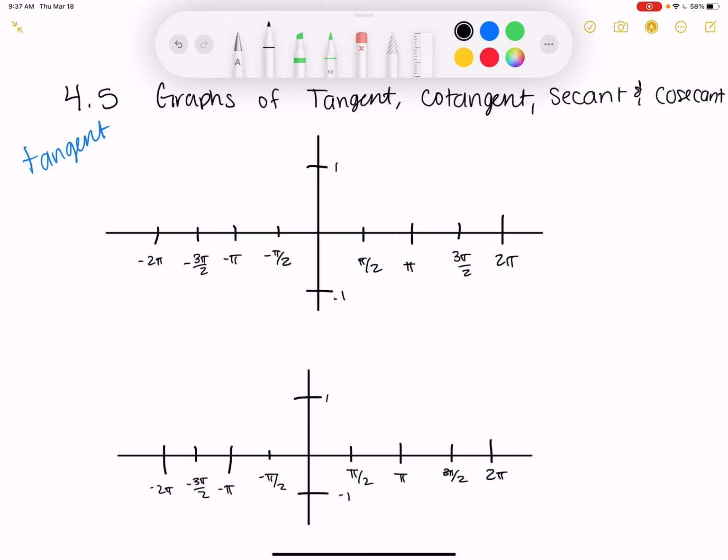All right, I'm going to start with these two to do tangent, and then I'll do the cotangent one. From this section, all you have to be able to do is graph these parent functions that I'm going to graph here in just a second. It just looks a little funky because of the way it's on the screen. I don't know if you remember, but tangent has asymptotes.